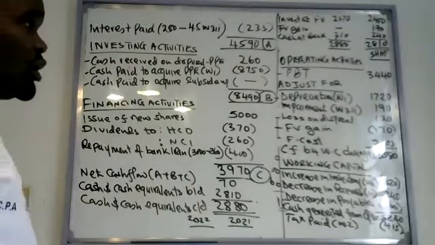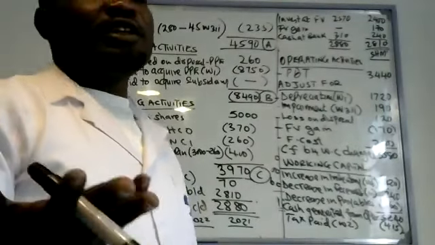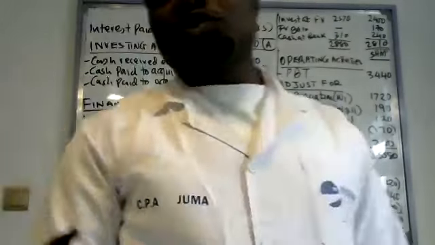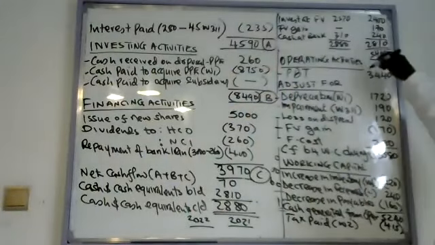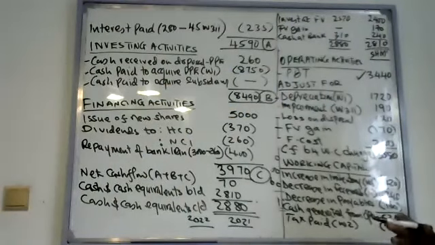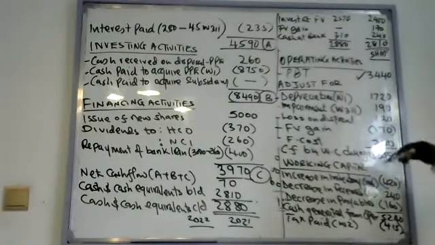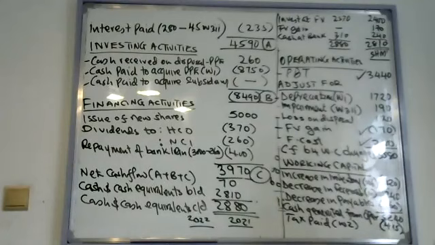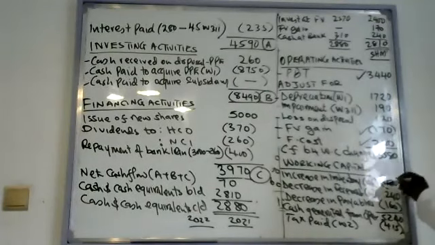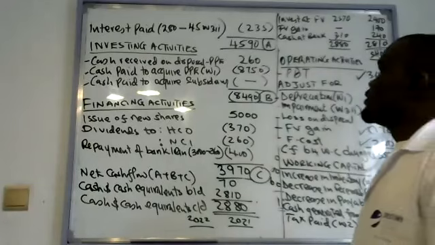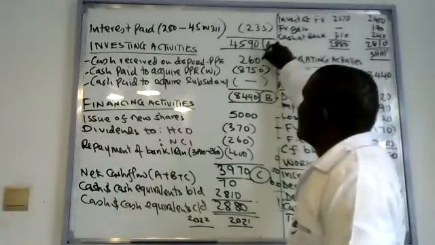So here, students only required 10 ticks to get everything. So how do you get the 10? I know what students can get here. They will get this one here comfortably. I'm bringing things people will get comfortably. That one is gettable. This one, students will get. Those ones, everybody should get. So 1, 2, 3, and this one, 3, 4, 5, 6. Cash received on disposal, 7.